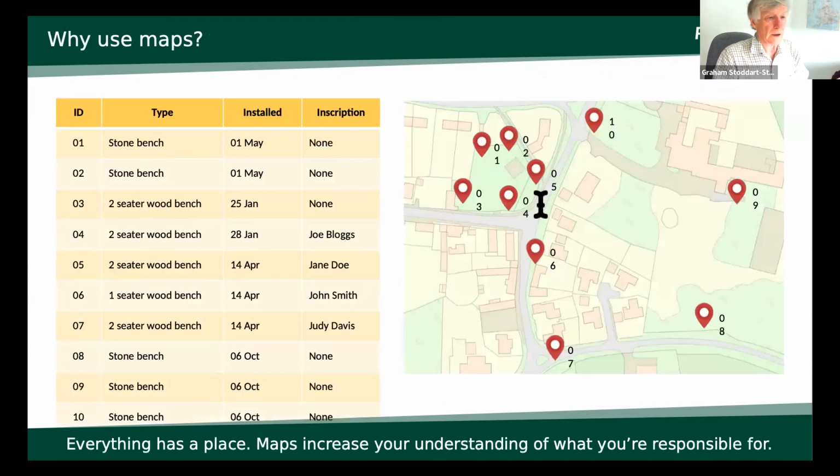So, why use maps in the first place? It's very much easier to visualize data if you can see what people are talking about. So every one of these sort of arrow things on the picture in red represents a piece of information. And if you click on the information, it will pop up on the left-hand side, and you'll see that when we get into the system furthermore. It's what I call location-based data. So if you want to know an answer about something, click on the something. And if there's an entry on it, it will pop up.